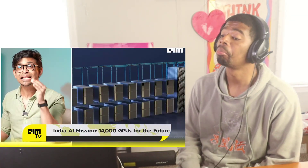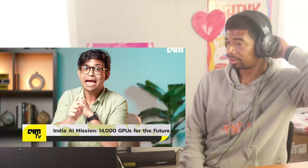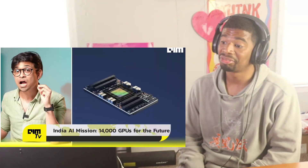The chip will be produced at India's first semiconductor fab in Dholera, Gujarat, in partnership with Power Chip Semiconductor Manufacturing Corporation (PSMC) — part of SemiCon India, a 76,000 crore INR initiative to establish India's semiconductor and display ecosystem. The government is also launching the India AI Mission portal, providing 14,000 GPUs: 10,000 already secured from Yotta Data Services, Tata Communications, AWS, and E2E Networks; the remaining 4,000 from Geo Platforms and CtrlS data centers — with 70% being high-end NVIDIA H100s for advanced AI training, democratizing AI and accelerating India's entire AI ecosystem.